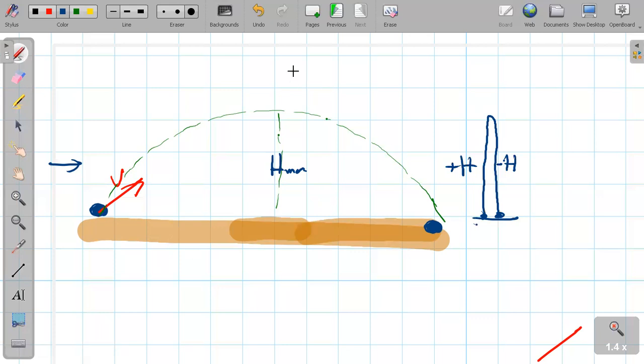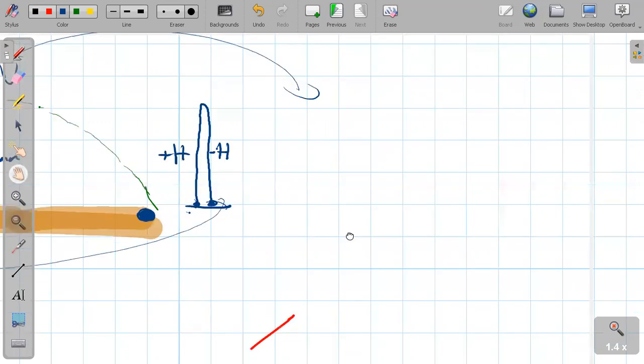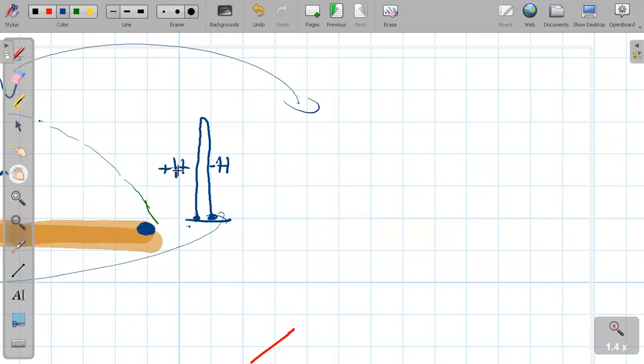If you observe it from above, this is from the side, this is from above. How would you see it? If you observe it from above, you may only see a certain motion like this. This is what we used to call the range R. This is what we call R, or the range.